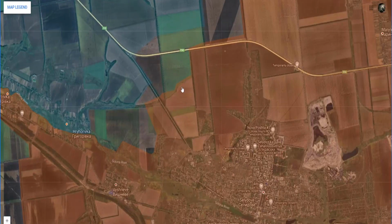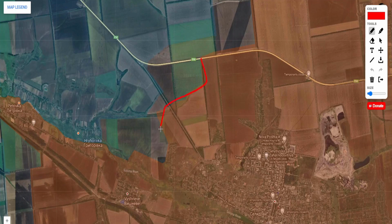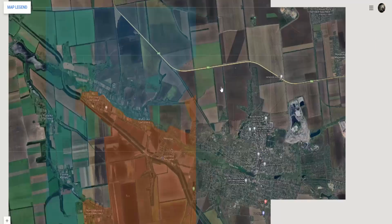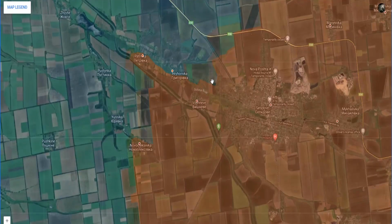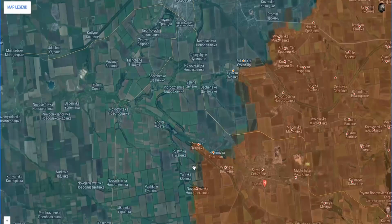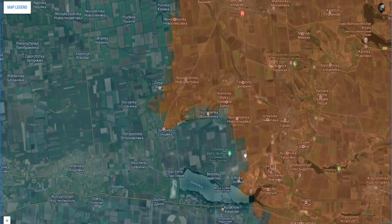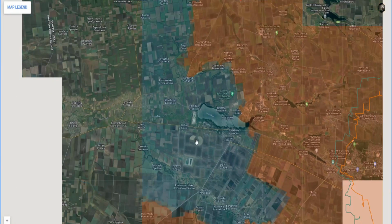The Russians are also moving to the north of Selidova, and have captured more areas to the north here, capturing this area, and they're probably trying to reach this intersection. So, a lot of gains for the Russians in the Selidova direction. The Russians are just trying to slowly push upwards, but obviously the Russians have deprioritized reaching Pokrovsk and have prioritized trying to create the Kurakhove pocket here.